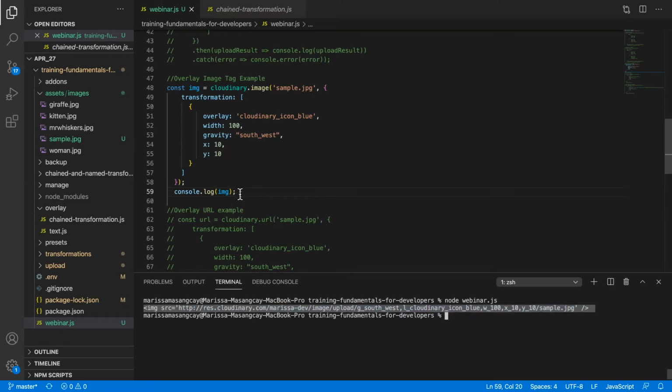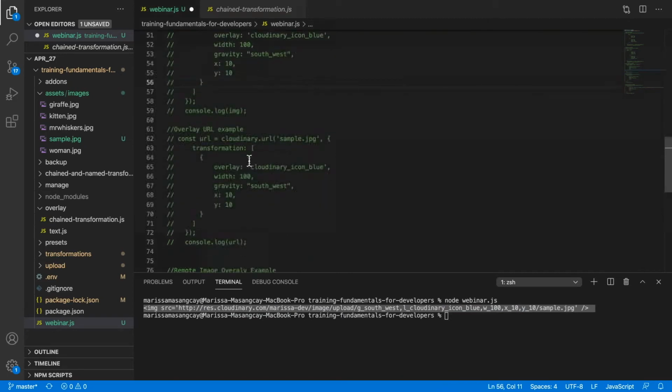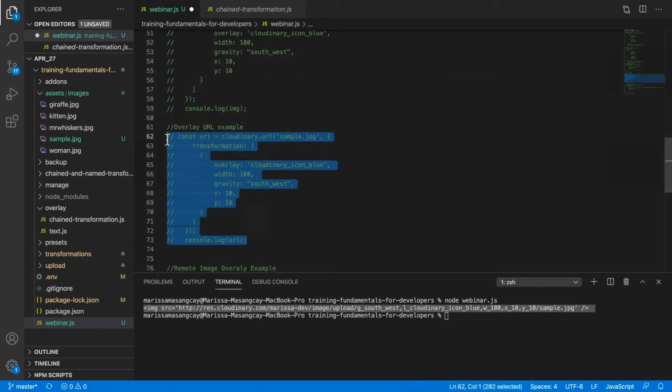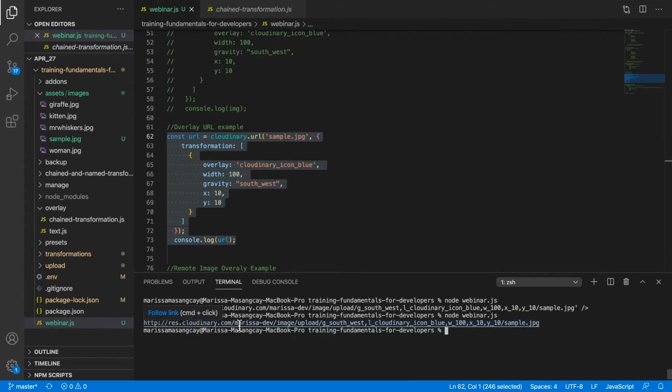And then just to show you a quick difference before I show you what the URL would look like, let's comment that out, and then we'll see what the URL actually spits out when we run it here. Now that we run this, you can see that we're just getting back the URL. So these are two ways in which you can embed these Cloudinary URLs and image tags within your code. It depends on how you would like to set it up, of course.